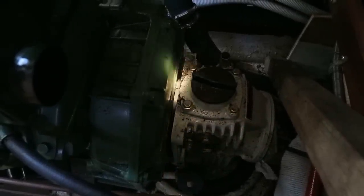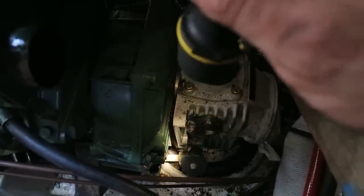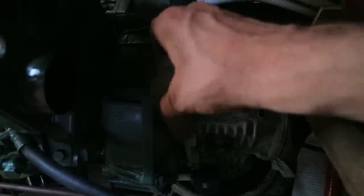I don't know how easily you can see this in the video, but the gap at the top here is smaller than the gap at the bottom. So just to help it along in its way, I'm just going to stick some wedges in here, wooden wedges, and tap them in. And now continue wiggling with the long lever.